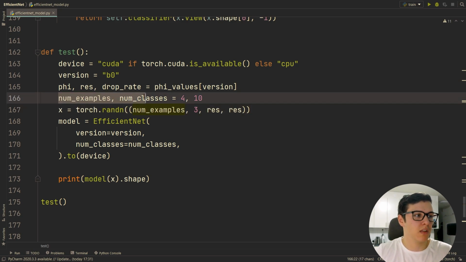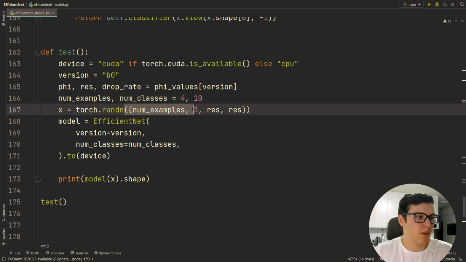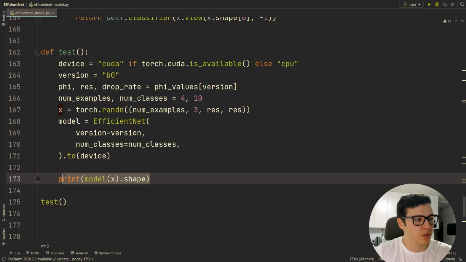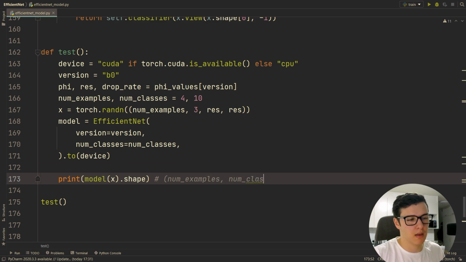Then we'll set the number of examples and the classes. Let's just do 4 examples in a batch and 10 for the number of classes. Then we'll generate x with number of examples, 3 for the channels, and resolution. That's going to be 224 by 224 for B0. Then we'll call the model EfficientNet with the version and the number of classes. And then we'll just print model of x's shape, which should be num examples, comma num classes as output.